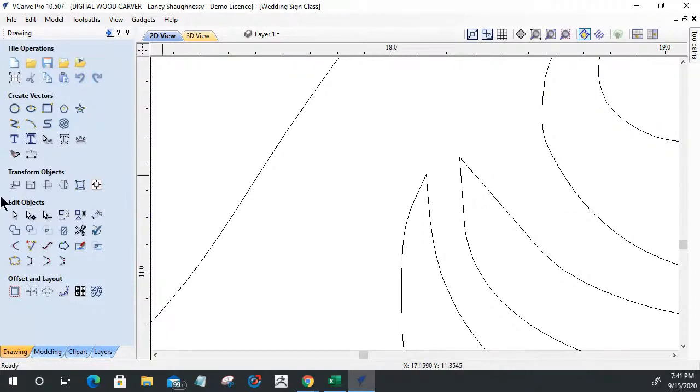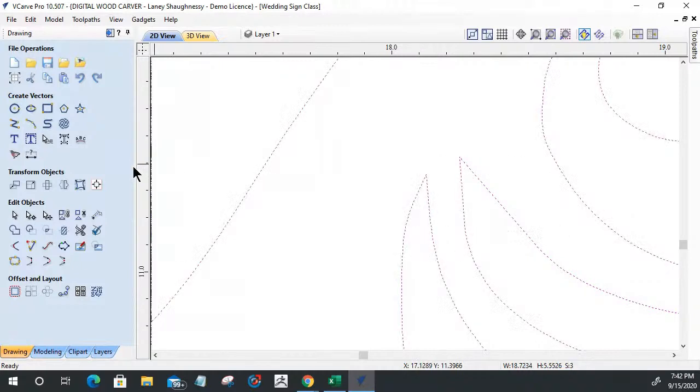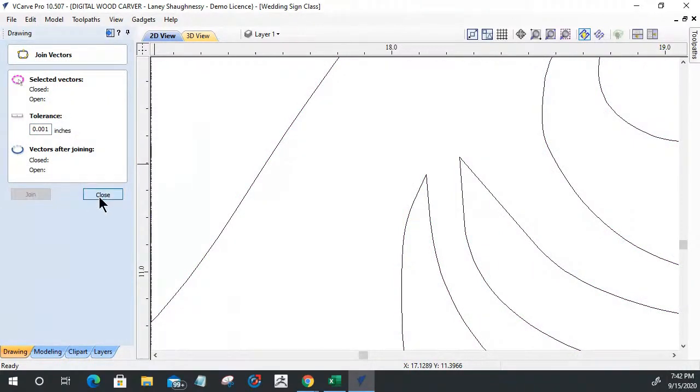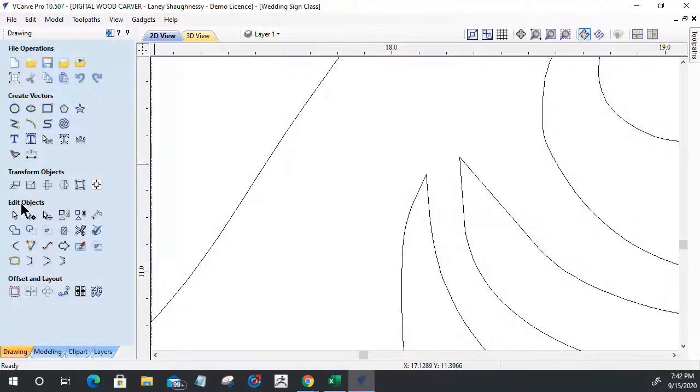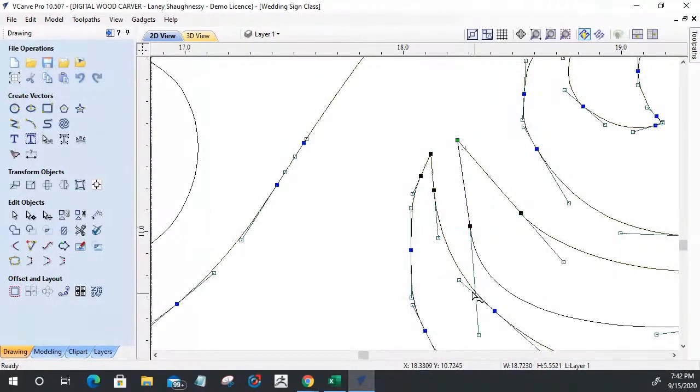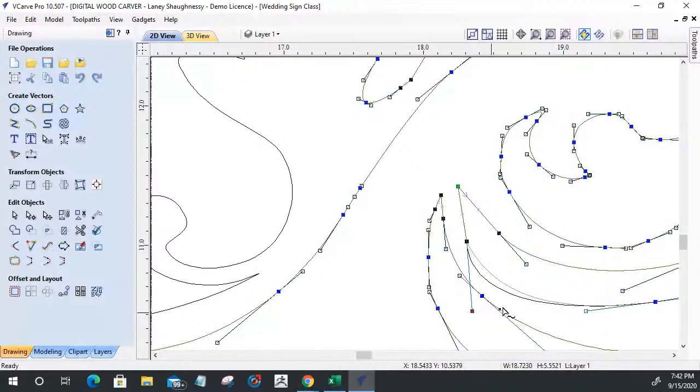And now I can come into node editing mode. And again, let's get out of node editing mode first. When I extended that, it didn't join it, right? It's still an open vector. So I need to join those three vectors as one. Then I can go into node editing mode and clean up a little bit. So on this, I'm going to kind of pull this point back a little bit. And then I'm going to get rid of this big hump right here.